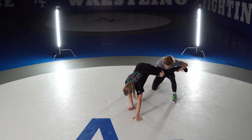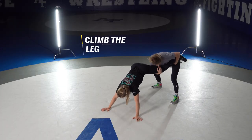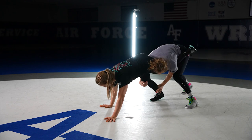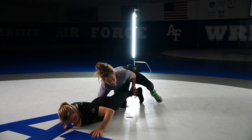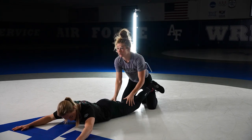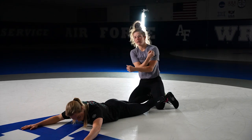Single leg, we're here. I'm gonna climb this leg. This hand is gonna get replaced with this. This is coming here, coming to the ankle, driving down. Same exact thing, shoulder is right below the butt. I'm getting off my knee so I can drive her down, keeping my chest parallel, and we're going to work.